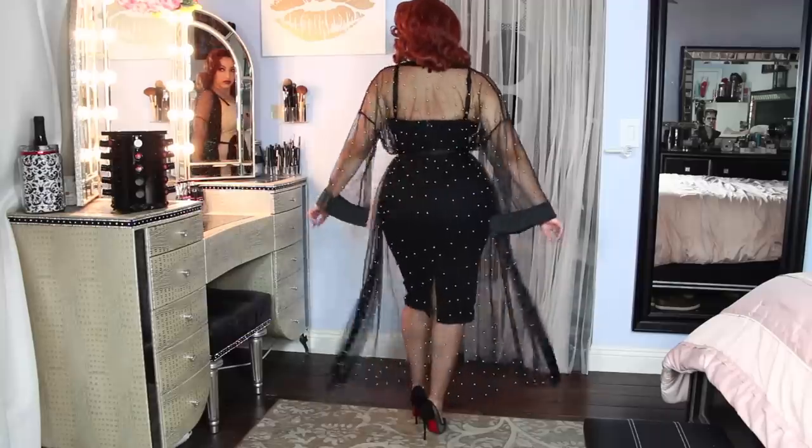From the back, it looks like a completely different dress than the front. The front has that floral design. It looks beautiful, but I just love it all together.